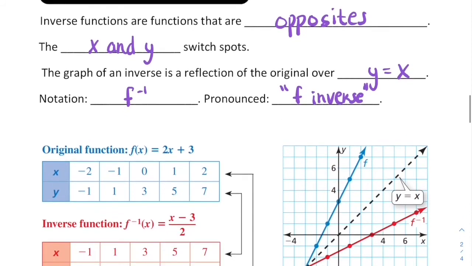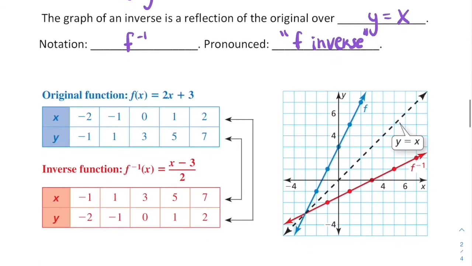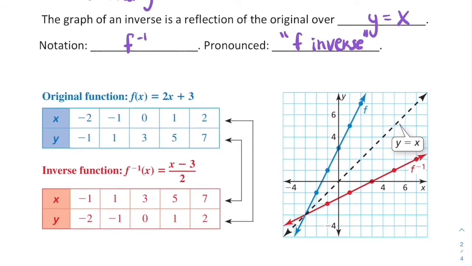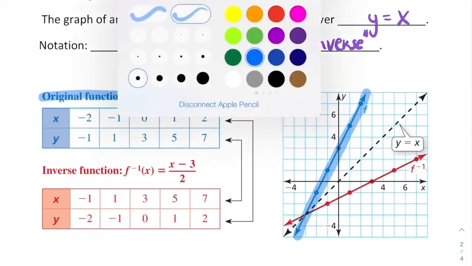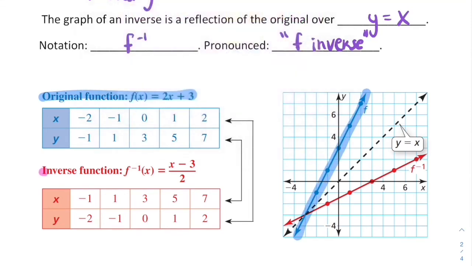So let's take a look at a graph and a pair of tables here. If you'll notice here on our tables, we have the actual equation for the function as well. And then we have a graph. So we have graph, table, and function, all three. And then our inverse is also represented in algebraic or function form. It's represented by a table and also a graph.